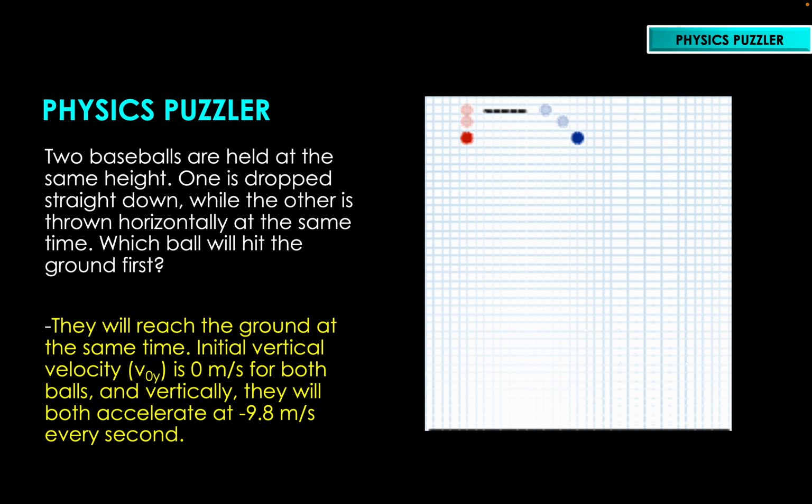I mean, if you give it a horizontal push, how can that horizontal push help this object get to the ground any faster than the other one, right? So the only way for the second ball to get to the ground faster than the first one is if the push you gave it is downward. Example, you hurl it downward rather than just merely dropping it or pushing it horizontally. So yeah, they're going to reach the ground at the same time.